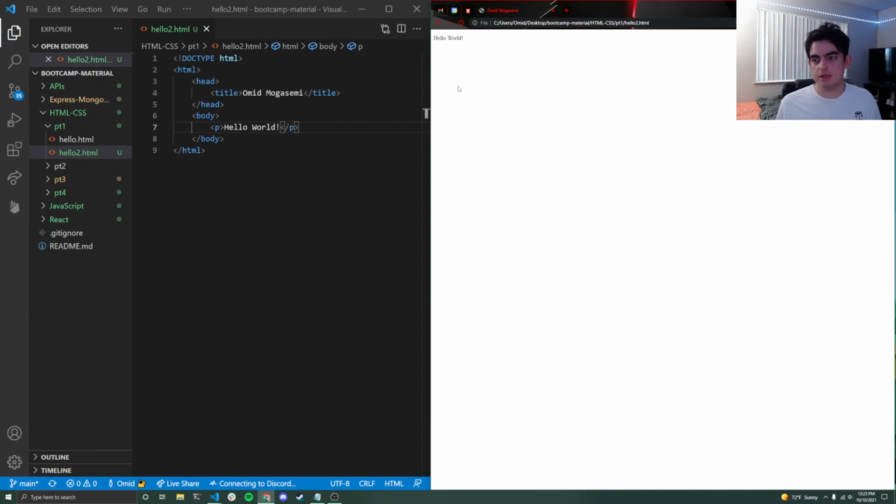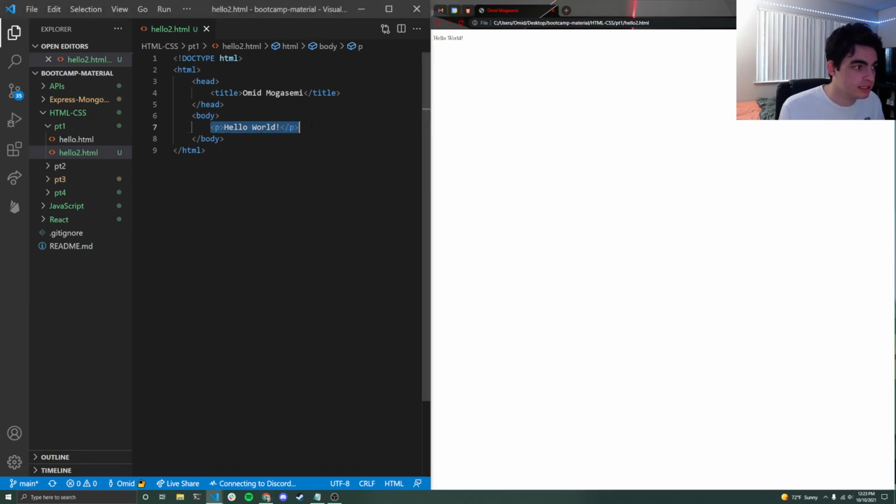Now again, something else that I do want to quickly mention as an aside is that not all tags will look like this. So this p tag, this p HTML element right here, again, opening tag on the left here, closing tag with this slash on the right here, and then my text inside of it right here. This text, again, is the content that actually belongs to my HTML element, which is the p tag in this case. Not all of the HTML tags will look like this.